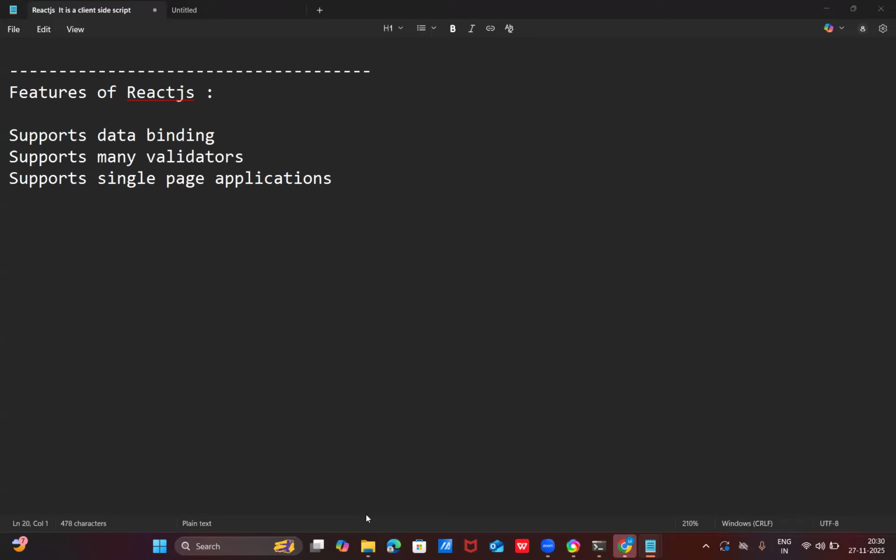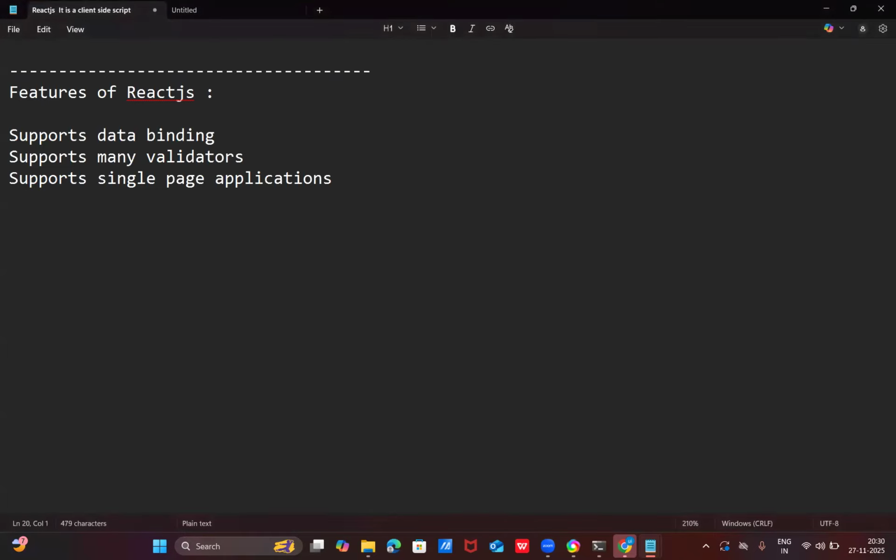That backend API service may be anything. So a Java API service or .NET or any other technology can be used here. The server side script can be anything. Front end is either Angular, React, or in old days, JavaScript. That is the thing. Then the browser creates the page based on the HTML content which is coming from the server. Fine.